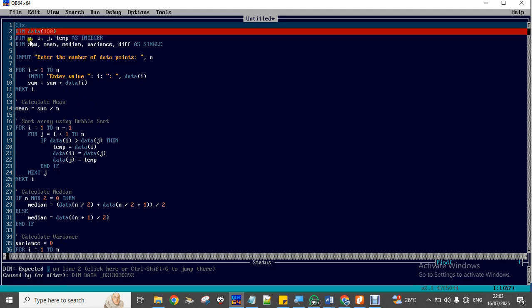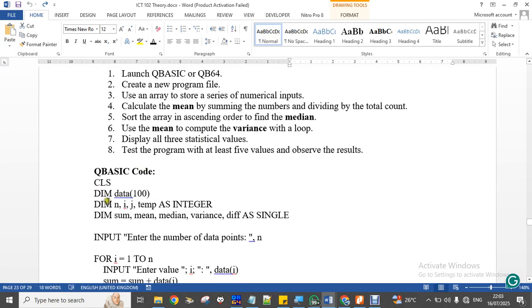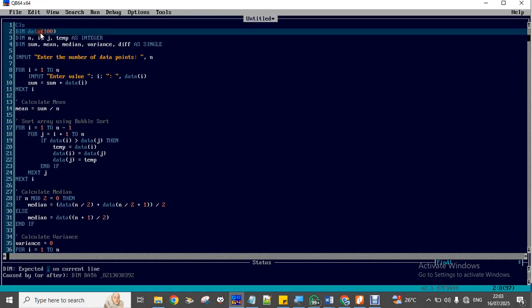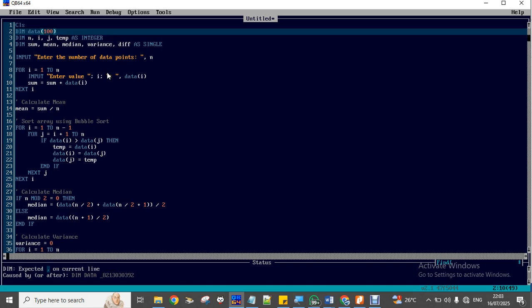So it's telling us dim data 100. So let's see. Dim data 100, so what's happening there? If you see dim expected comma on current line caused by or after dim data.